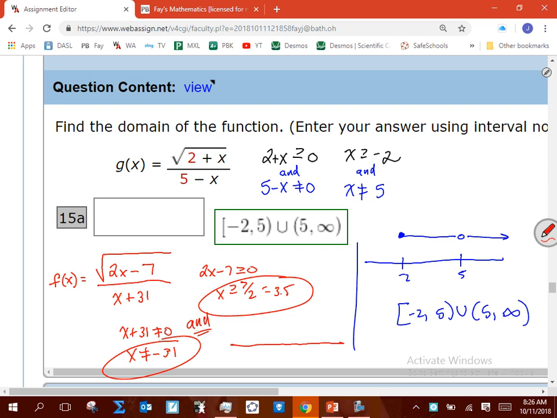So in this situation, our only interval is 7/2 to infinity, because in that interval, this number doesn't show up anyway. So if I restrict the solution set to that interval, -31 does not show up, so I don't need to deal with it.